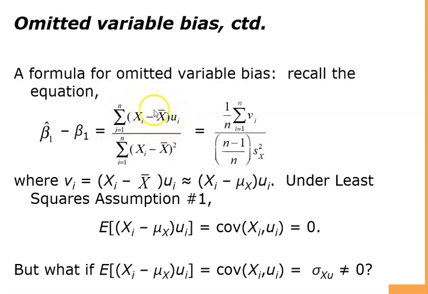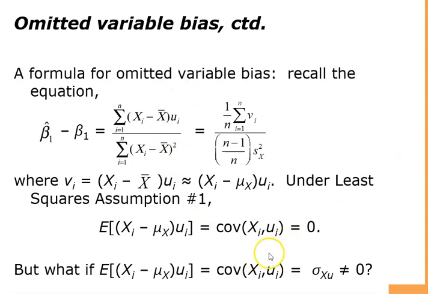So it would simply mean that this whole term will become 0, and that the coefficient that we get from the regression analysis, which is beta 1 hat, minus the population coefficient, will actually be equal to 0, which would mean that both of them are the same, and that is what we are after. We want both of these to be the same, which would mean that the OLS estimator is the BLUE estimator, which is the best linear unbiased estimator.